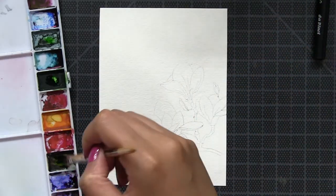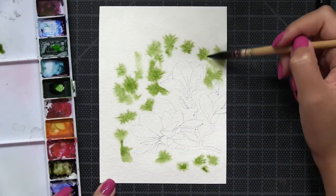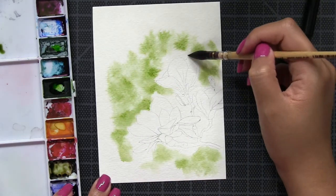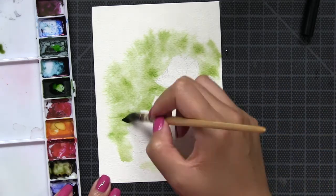I started off by stamping the Magnolia cluster in a light ink onto a watercolor panel. Any light ink that you have should work. If you have dye inks, if you have distress inks, those are all going to work for our no-line watercoloring.